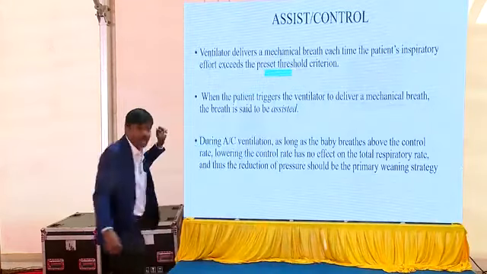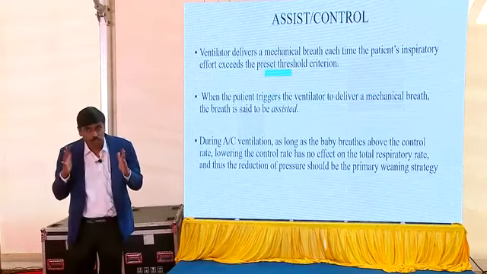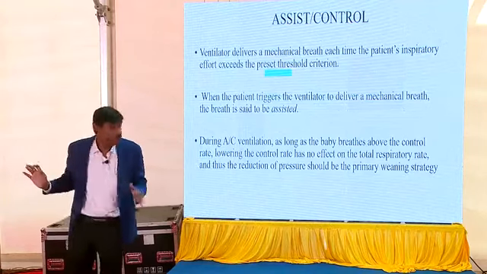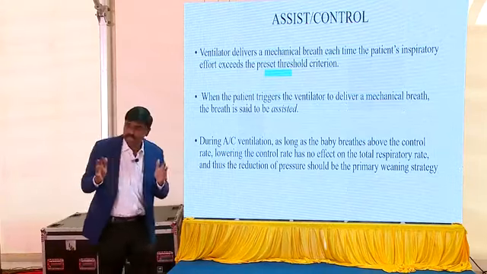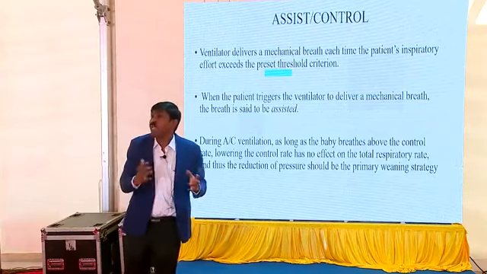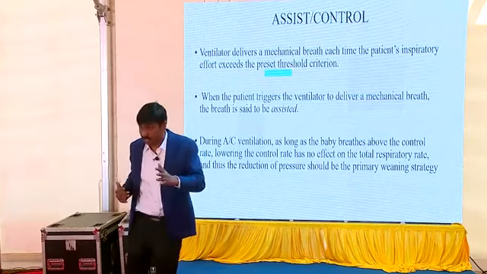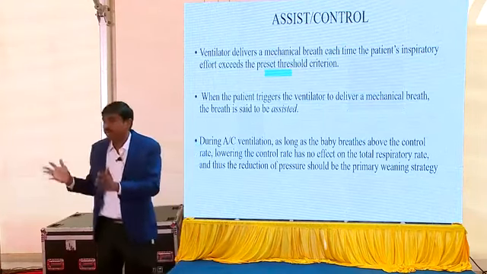Next, coming on to assist control. This is otherwise called SIPPV in a few places. In a few, it's called time cycled pressure limited. Now, similarly, the machine is going to wait for the baby to take a breath and then assist it. Now, in between breaths also, the machine still supports.